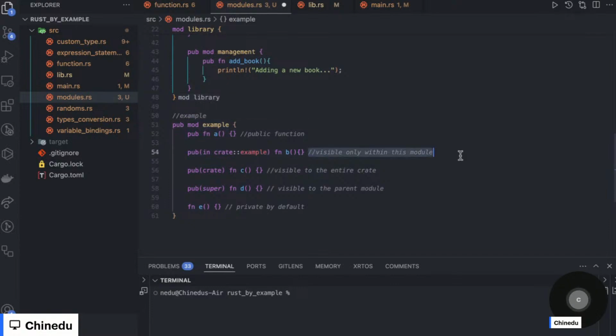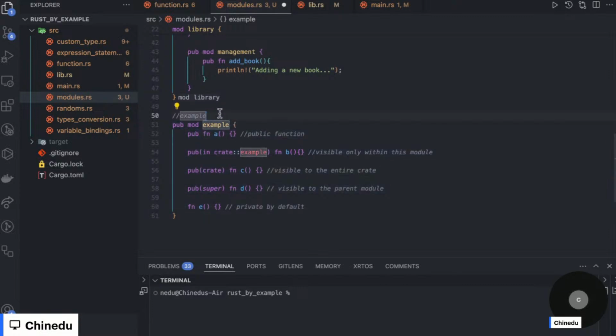So that function will only be visible within this place. When we use just the crate keyword like this, it will be visible to the entire crate. And when we use super, this function will be visible to the parent module, so any other module that is wrapping the example module.